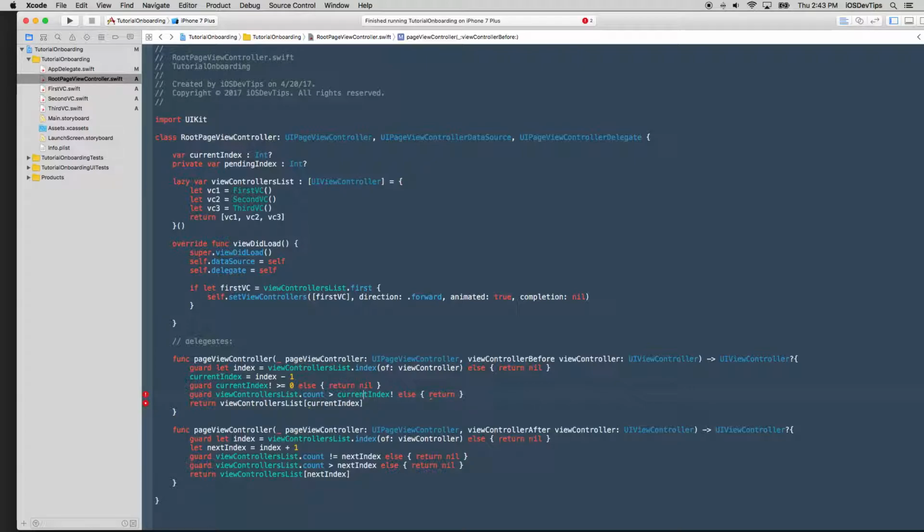We'll probably, at some point, need to refactor some of this just because we don't want to use these exclamations. You never want to use exclamation points in Swift. I'll show you guys how we can get rid of that a little bit later, but this is just to get this example out the window for you guys. So let's run this right now and see what we get.